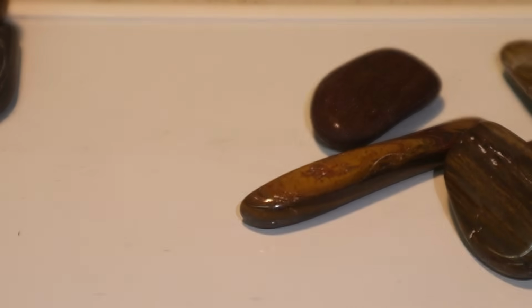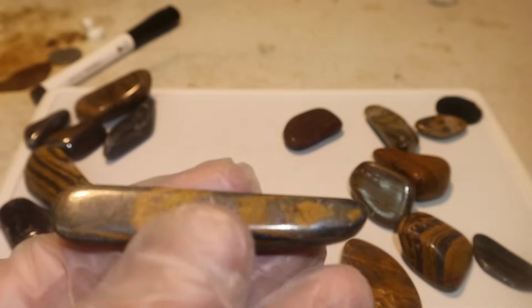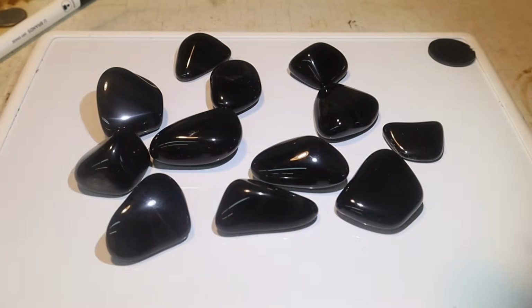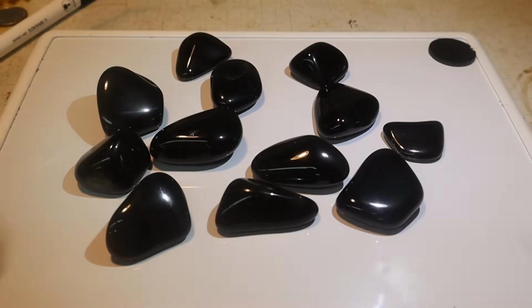But yeah, I expected these to come out nicely, just mainly because I've done them before. Didn't have to worry about changing stuff up like this. Yeah, this is something I'm familiar with. The Obsidian, on the other hand, not so much. And here is the Obsidian. And I am so beyond happy with how these came out.